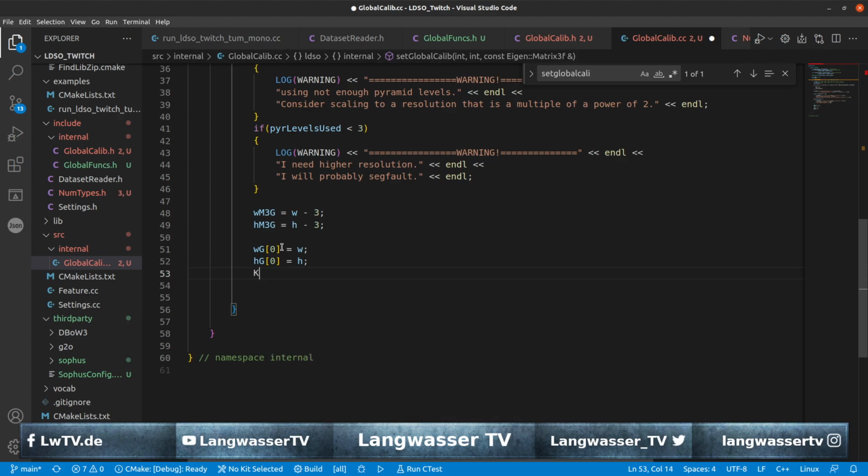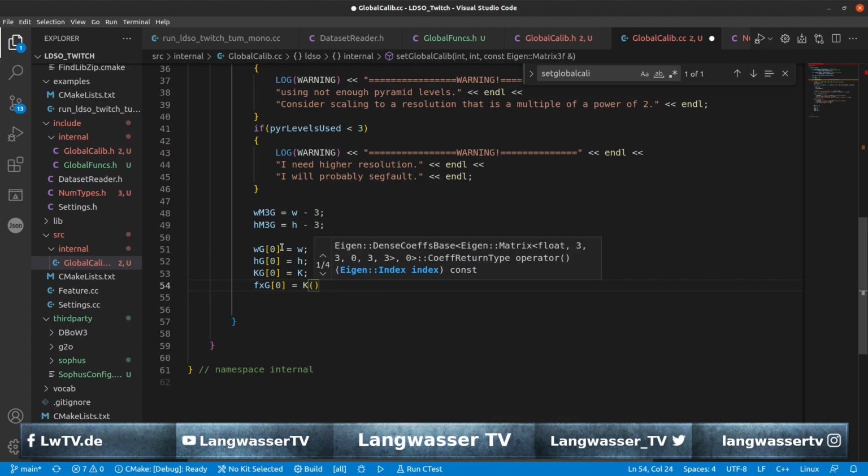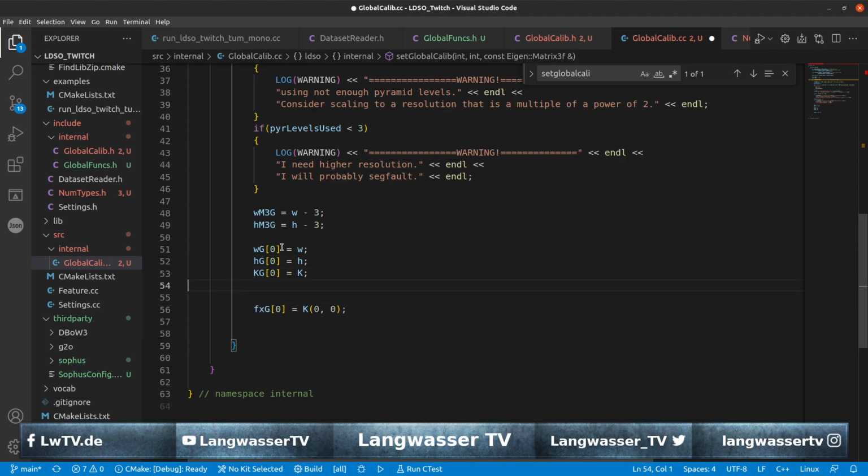And we have the K global 0, which is equal to the K matrix, the calibration matrix. Then we have the individual variables. For example, fxg is equal to K 0, 0. So the K matrix, let me just write it here, maybe.